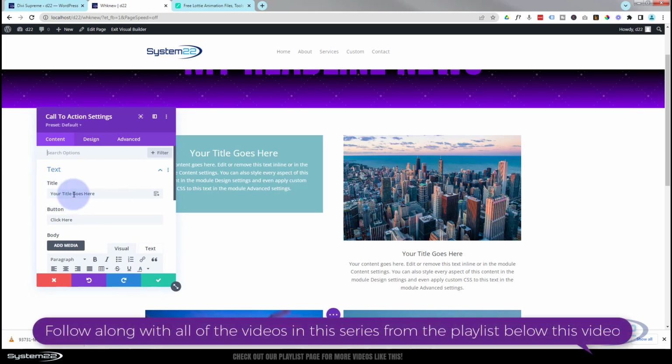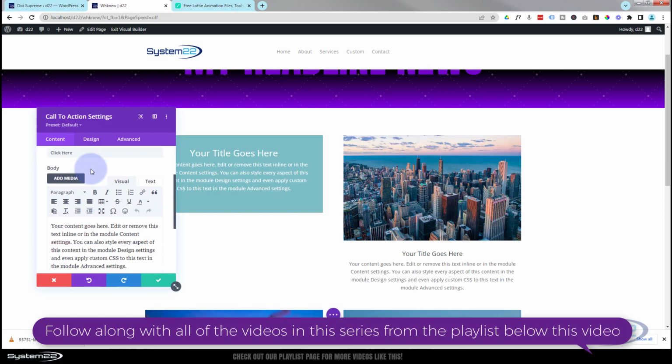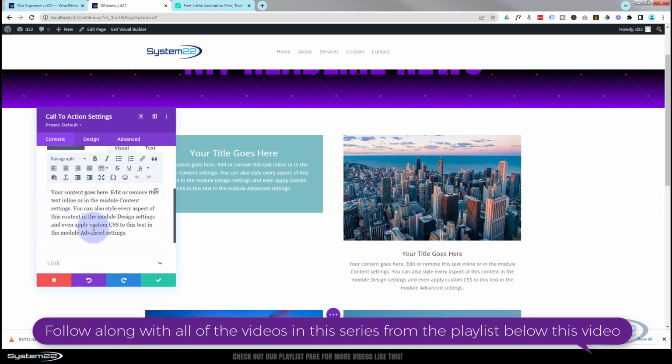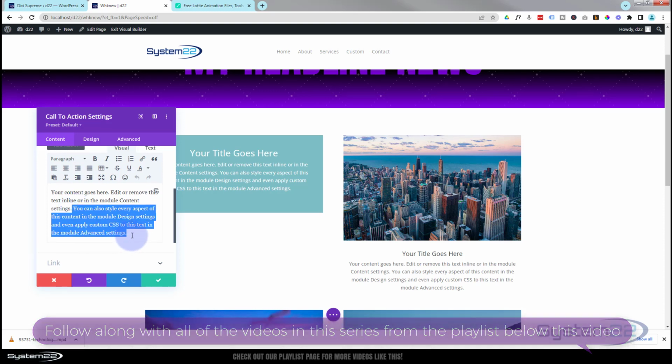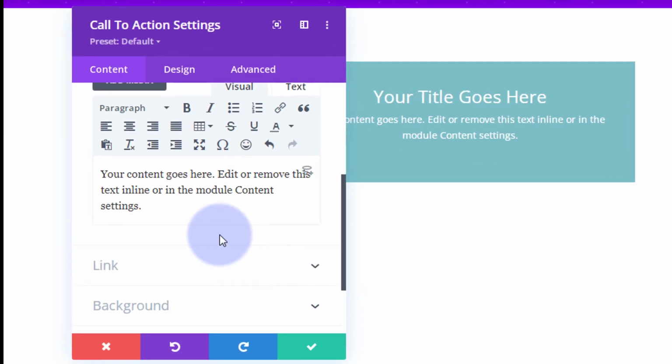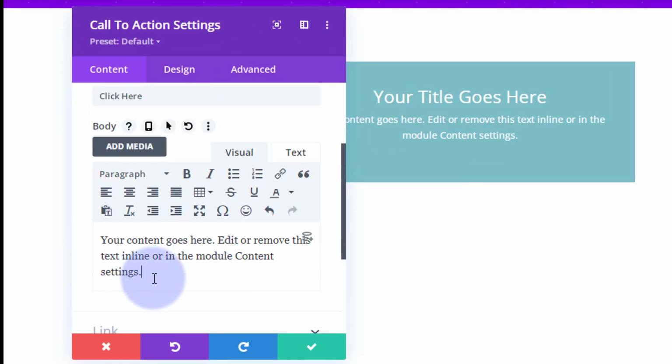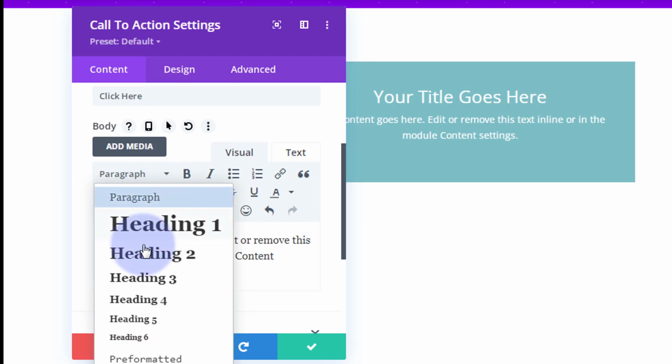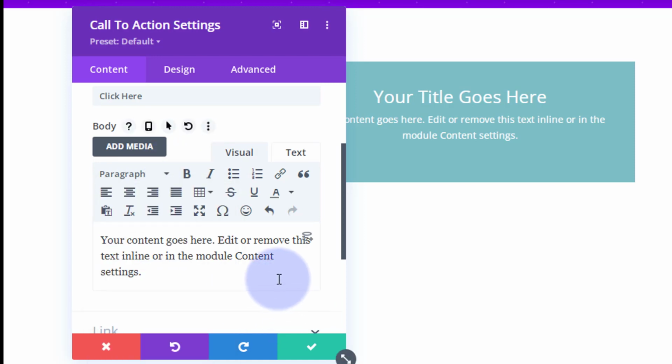Obviously, put your title in there. Put what you want your button to say in there. You might have noticed there's no button. That won't actually appear until we put a link in for the button. And I'll do that in a second. And then we've got a text field down below. I don't think I want quite as much text as that, so let's take some of this away. Obviously you'd have some real text. And this is a regular text field where you can align, justify, make bullet lists, bold, italicize, and add media if you want to. And of course you can change things into headings up there. Okay, well, I'm going to leave mine just like that at the moment.